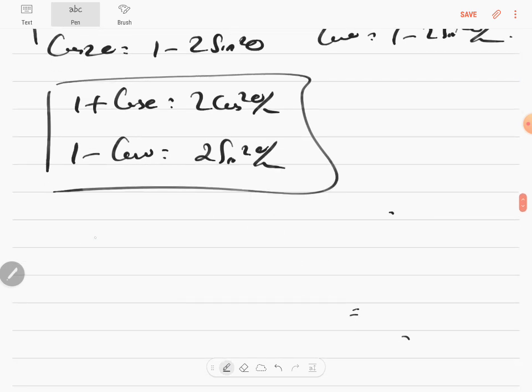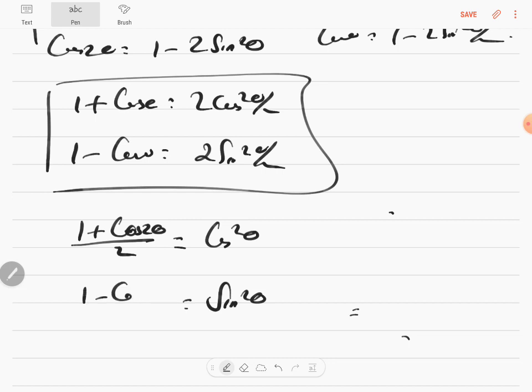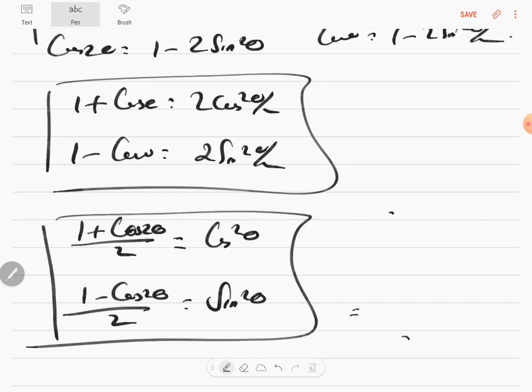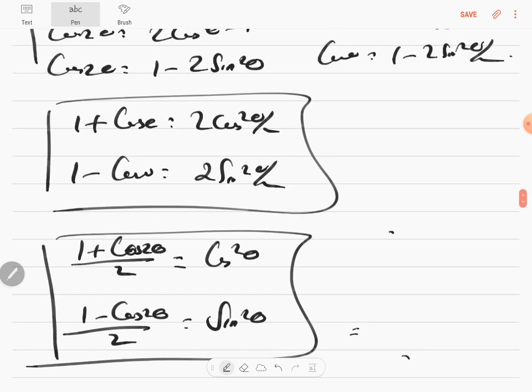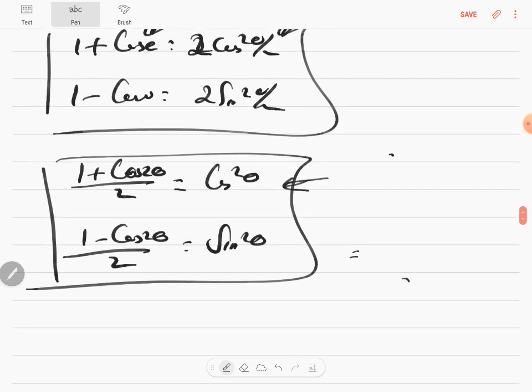The next thing is, wherever you see a simple cos square theta, it becomes (1 plus cos 2 theta) by 2. And wherever you see a simple sin square theta, it's (1 minus cos 2 theta) by 2. This is another formula that I need. Can you see, this becomes theta, so obviously this becomes 2 theta and the 2 is taken down. That's how you derive this formula. It's all the cos 2 theta formula.